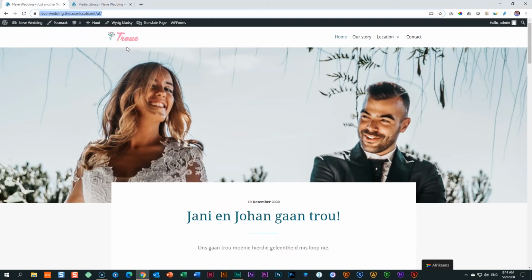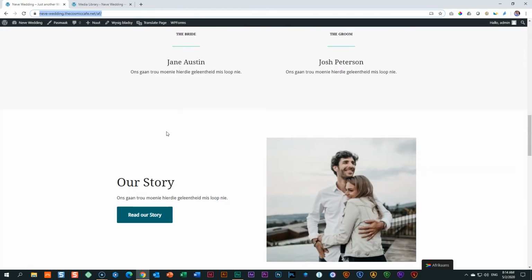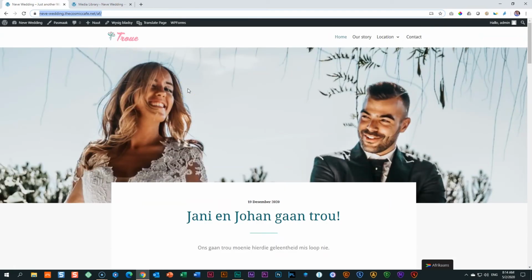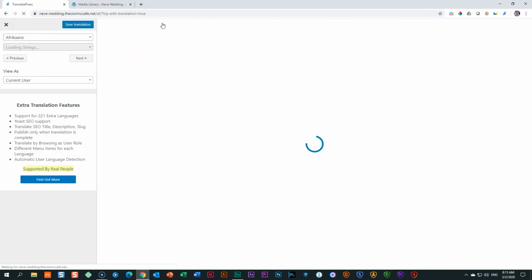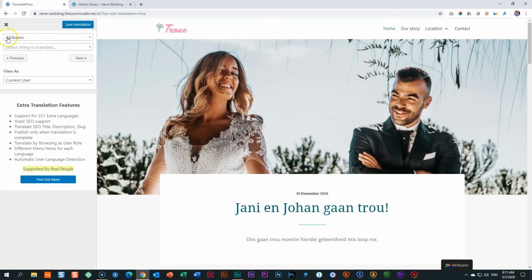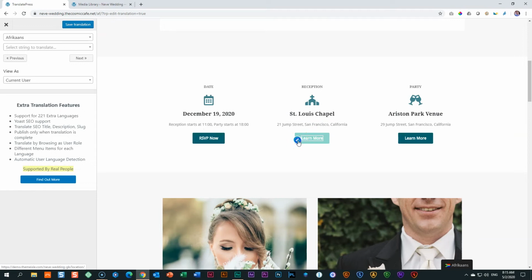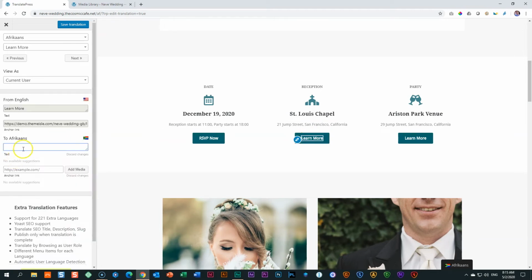Let's continue editing a few more things because, of course, I'm not going to edit the entire site. That's unnecessary. It's just to show you how easy it is to edit your entire site and pages with this plugin from TranslatePress. We go again and click here on Translate Page. It takes us again into this area, currently set to Afrikaans. That's the one we are translating it into. We have learned up to now how easy it is to translate any text. You simply go to the text, select the little edit icon over here, and then you type over here, vind uit meer, Control S, Command S to save it.